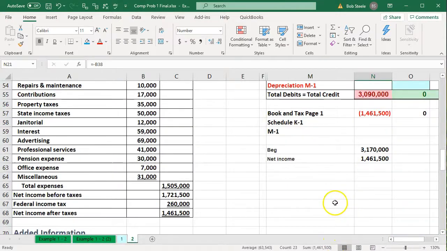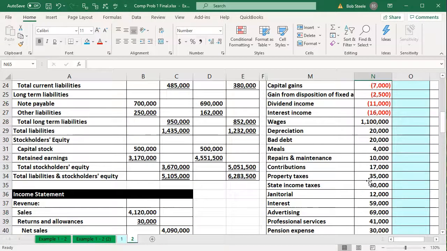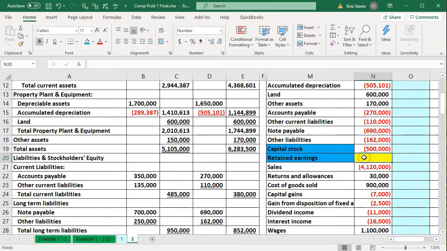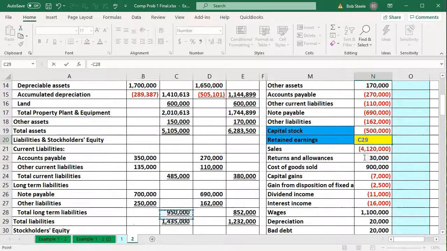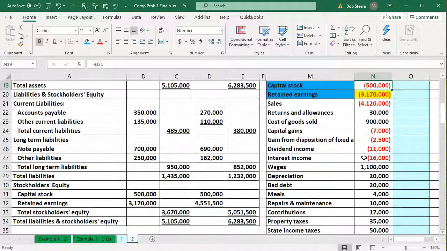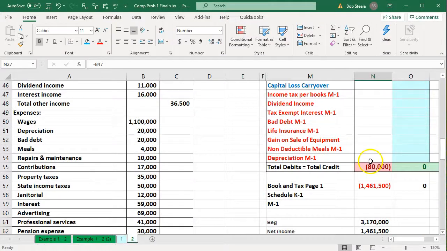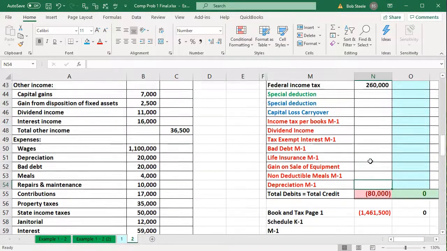Okay, and so you would think then that maybe this would be the beginning balance to get you to the ending retained earnings, right? The ending retained earnings, you would think, well, then maybe this is just the beginning balance, and I could say it would be negative because it's a credit balance of the beginning retained earnings. And you would say, all right, cross your fingers and hope that that puts you in balance, but it didn't. It didn't put you in balance. So what could it be off by?